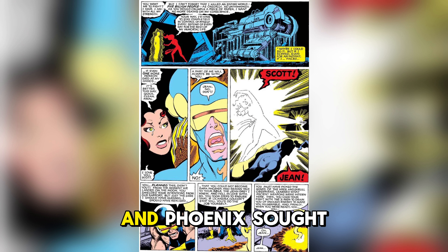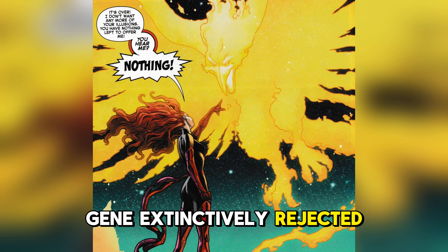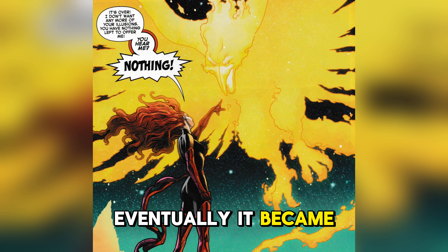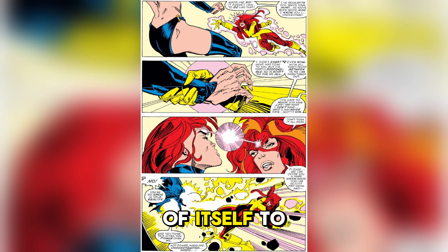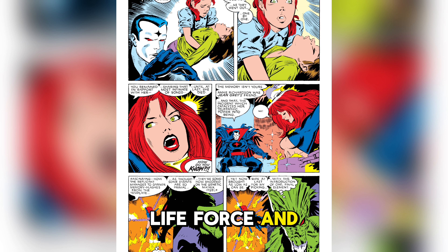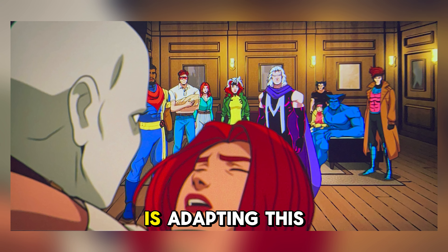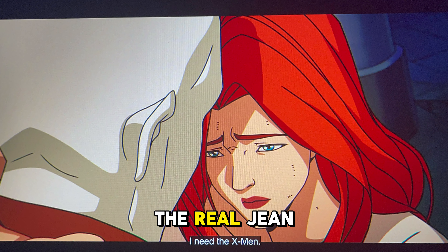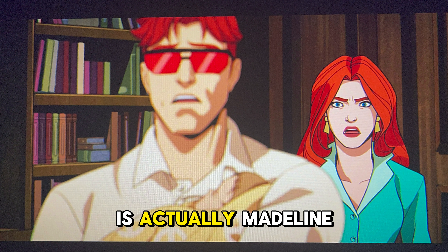After Dark Phoenix died on the moon and the Phoenix sought to return the borrowed portion of Jean's soul to her body — which was in suspended animation — Jean instinctively rejected the Phoenix and it wandered the globe, lost. Eventually, it became attracted to Madeleine since she was an exact genetic clone of Jean. The Phoenix Force searched for the next best thing, giving a spark of itself to Madeleine, granting her a life force and some of Jean's memories. Judging off of that cliffhanger, it seems like X-Men 97 is adapting this storyline — so this second Jean Grey could actually be the real Jean Grey, and the person we've been seeing portrayed as Jean Grey in these first two episodes is actually Madeleine Pryor.